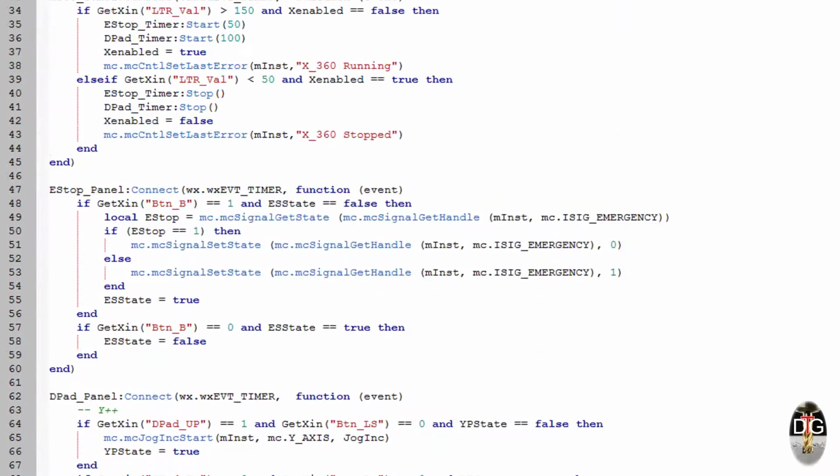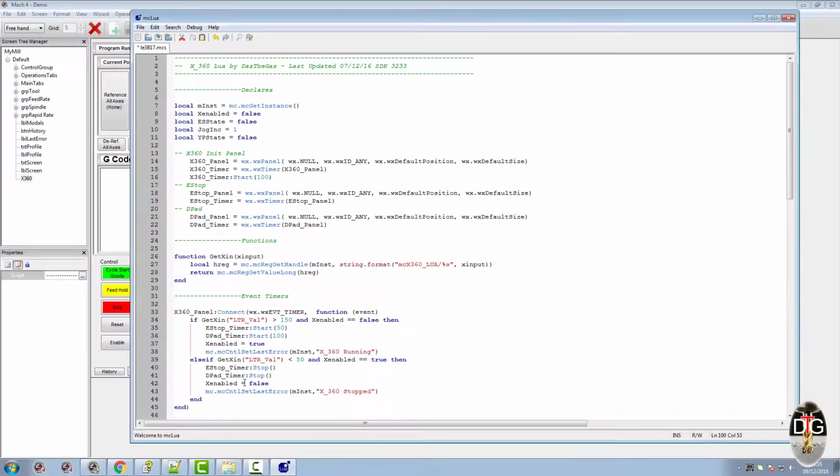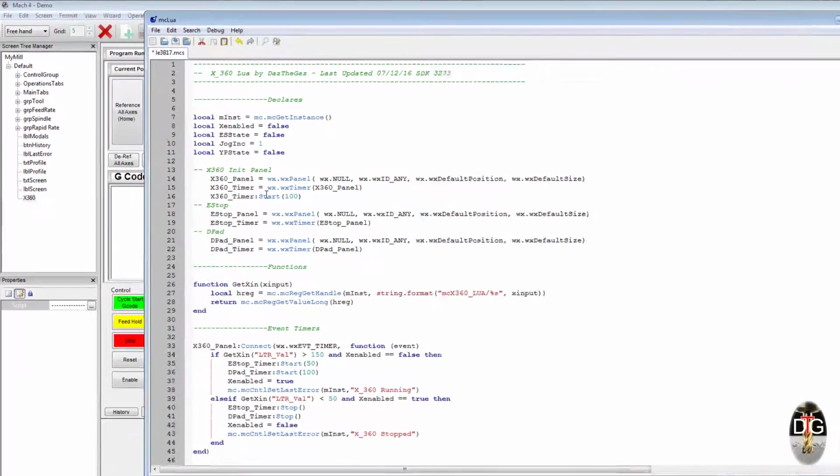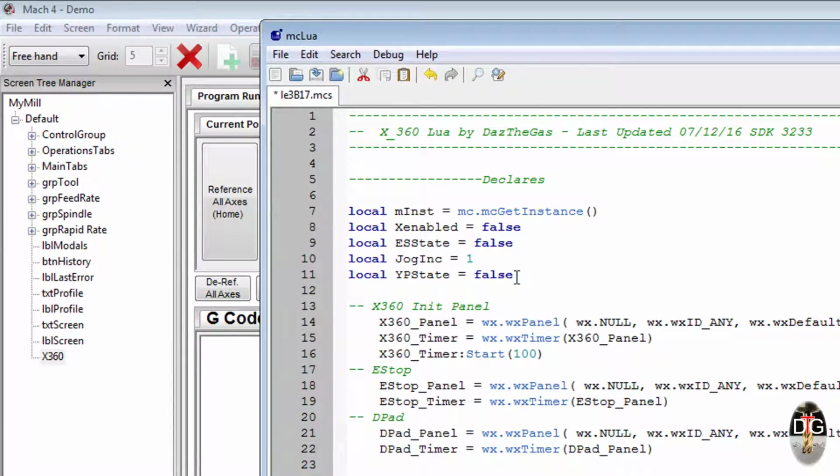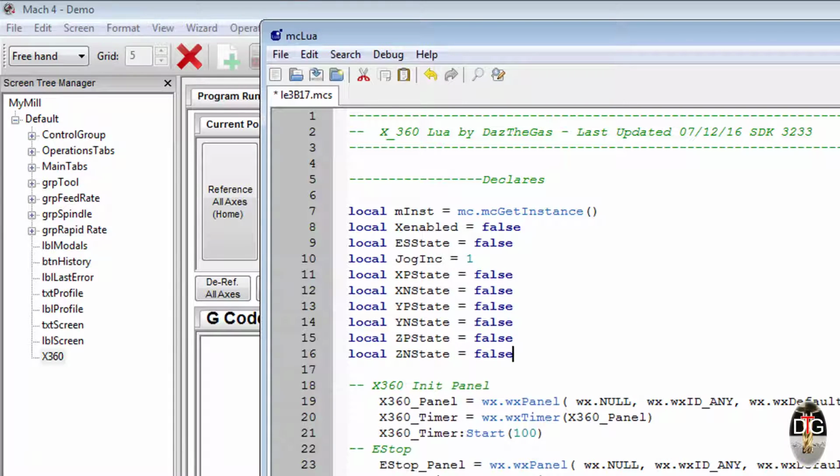So what do you reckon? Do you reckon I can quit out of this screen without getting an error? Well, no, not unless I fill them in. So let's change them to all of that lot. That's our X plus, X negative, Y plus, Y negative, Z plus, Z negative.